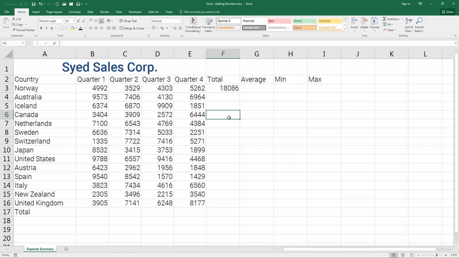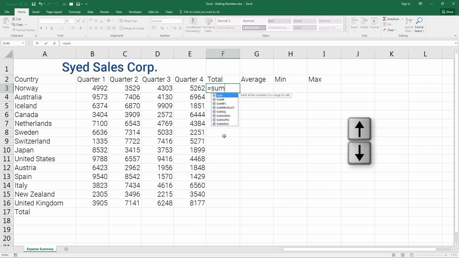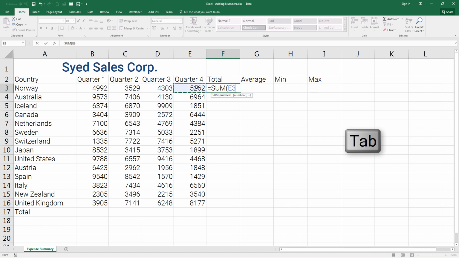Remember, this is good only if you have few numbers, but if you're working with large numbers or very big data, then trust me, this is not an efficient way of calculating or doing the sum of your numbers. So let me get rid of this and show you how to add numbers using a sum function. You need to press equal to, type in sum. You will see Excel gives me a hint about that function, and it also gives me a brief introduction about that function. While I have that function selected using my mouse arrow key, I will press tab on the keyboard to complete that function.